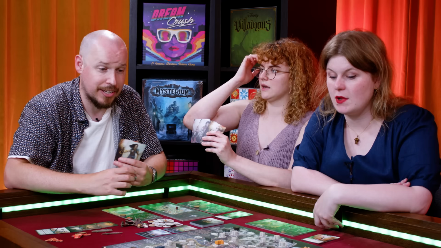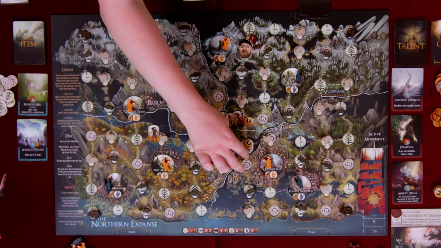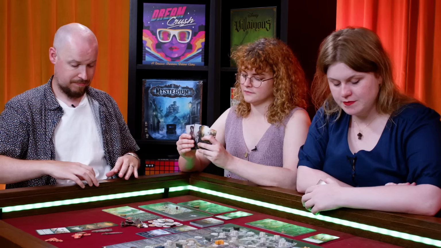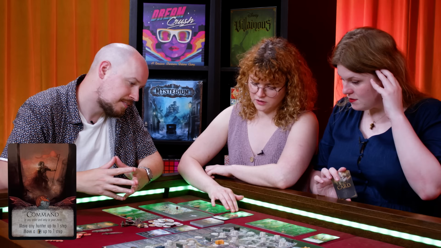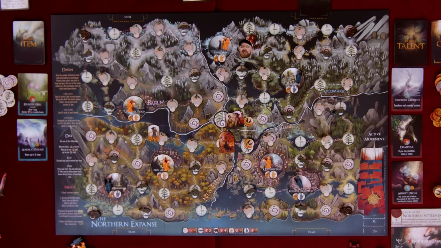All right. I'm going to move Holly to you. Cool. Sweet. That's the end of my turn. Okay. You got it, Holly. I command you to move. So I'm using command, which is move any hunter up to one step and move a settler up to one step as well. So I'm going to move you in the general direction that we think he has gone. I'm just going to move you up one if you're happy with that.